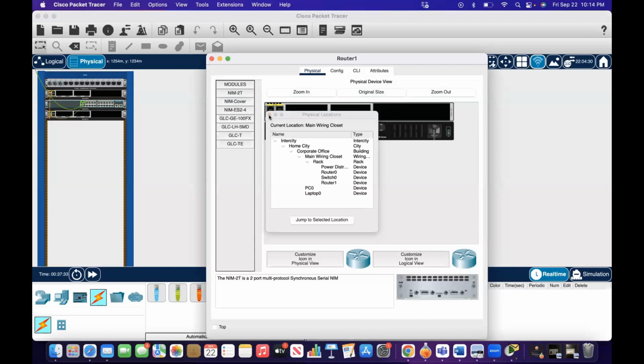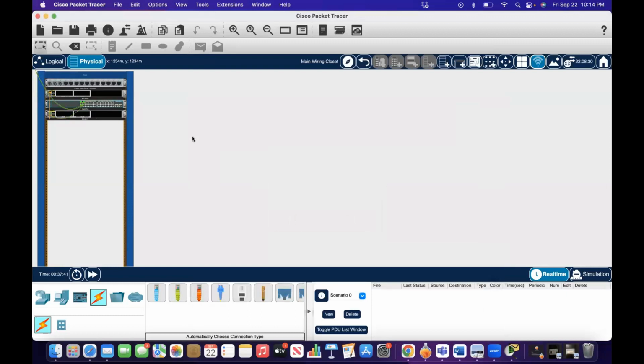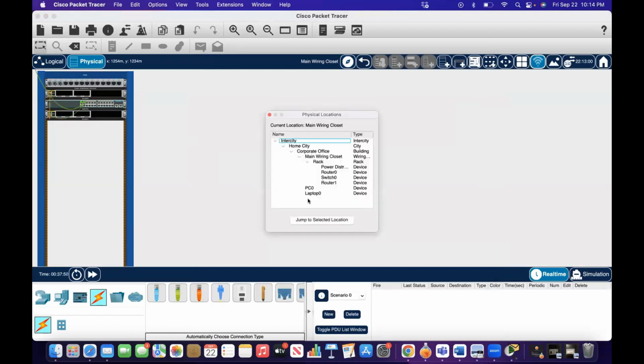Hold on. You have connected two devices. Physical view. Let me go here. You have connected a PC and a laptop. Let's jump to this here.